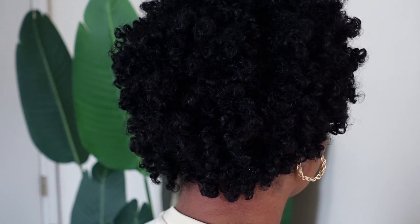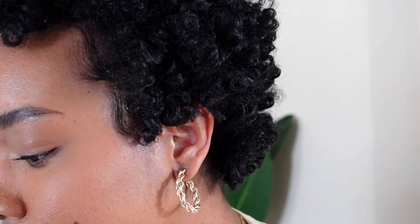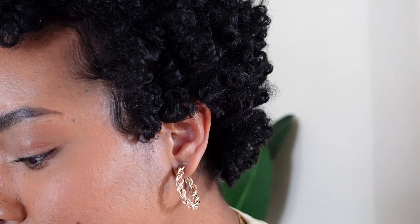I love my wash and goes, but now that I got some length on my hair, I'm definitely adding this to the rotation more. Helen was like, "You feeling yourself, ain't you?" Yes, ma'am. Yes, I am. Even my husband was like, "I like that style on you," when I sent him a picture. So that's always a plus.